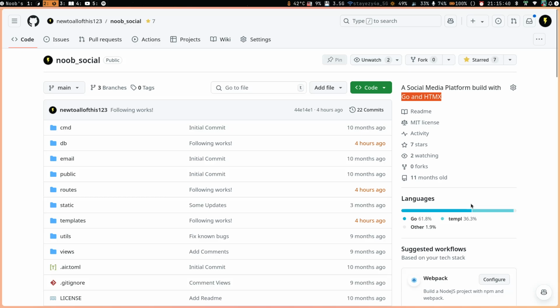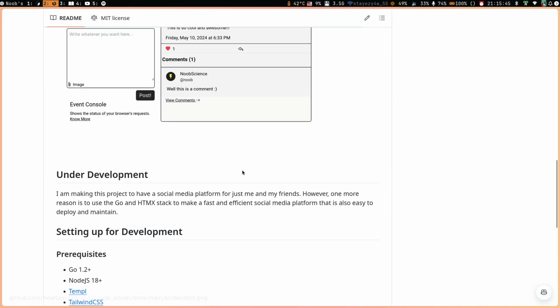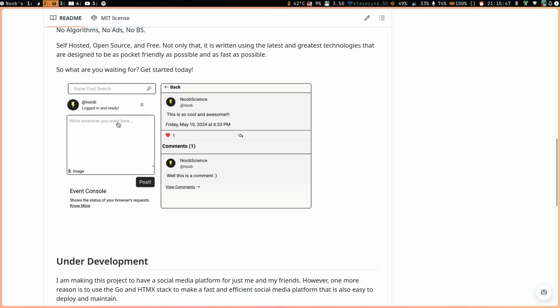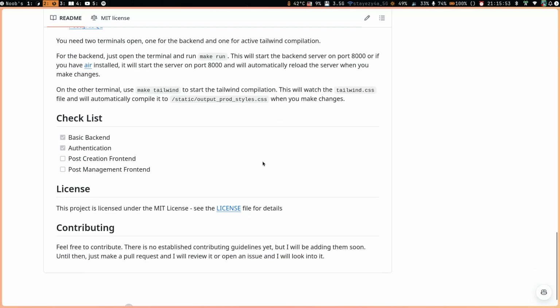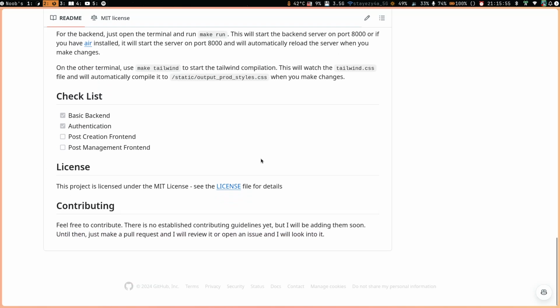I had abandoned it for a while, but it's picking up again and things are getting pretty cool. As you can see, I got down a basic UI as well as the whole comment post system. I'm now working on curating a machine learning based algorithm that would curate your input feed, which is pretty cool stuff.